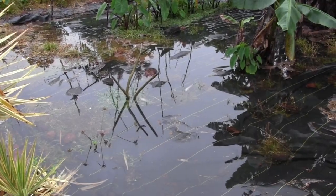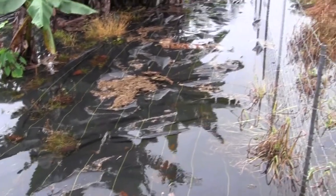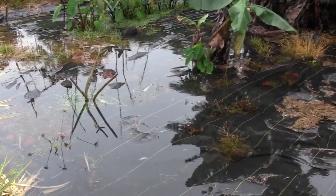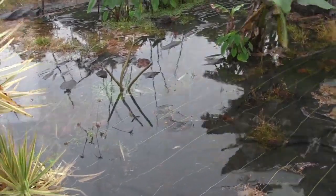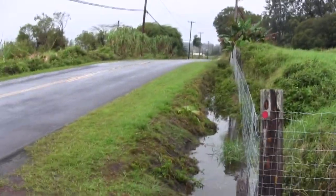Well, it's that time of year again, and the spring rains have flooded the lower end of my property. And there's not a lot we can do about this because it's just the bottom end of the hill and it backs up against the town road. Water comes rolling down Kilauea and stops right here. Ditch there on the town road. Town road drops down to this point. It drops down from that point too, and so it just kind of falls in here. Nothing we can do with it. Just got to live with it.